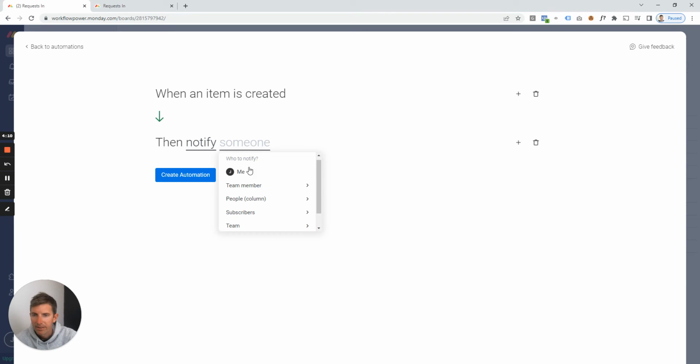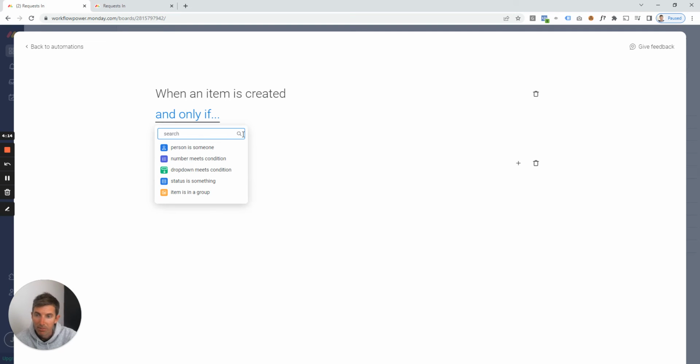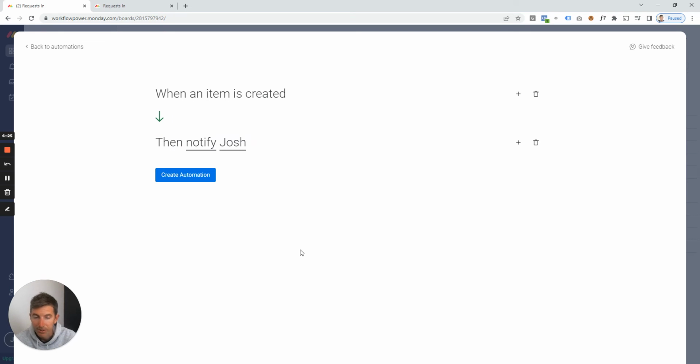So you can see that I can do that here. What you can do with your custom ones is you could also build in certain conditions. So let's say a drop-down meets a condition or a status is something in that particular form. So if they've entered those fields or entered those things correctly, you can take different forks based off what's been submitted. So you might want to assign someone and notify them, or you might want to notify and assign someone else based on what those selections are.